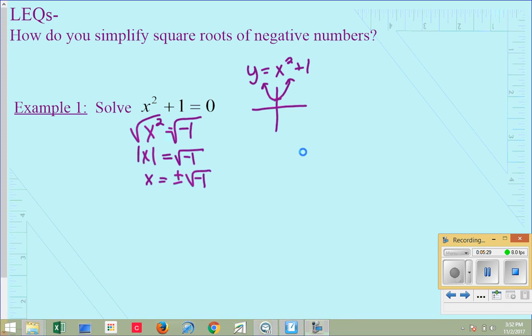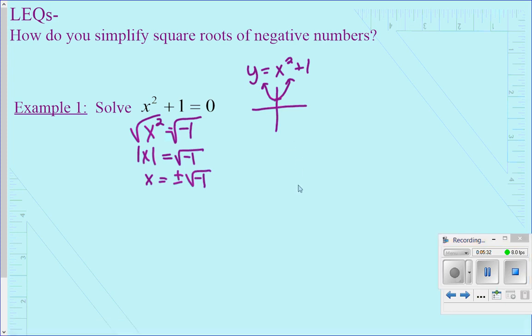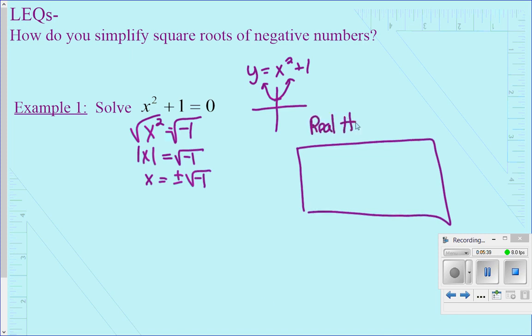So remember, the first day of school, beginning of the year, we looked at that big set of real numbers. Okay, and remember, we split it up between rational and irrational. Okay, and then we talked about all those subsets, and I'm not going to go through this whole set again, but remember, we talked about the natural numbers. Okay, and so forth. Then we talked about whole numbers and rational numbers. And we talked about irrational numbers.